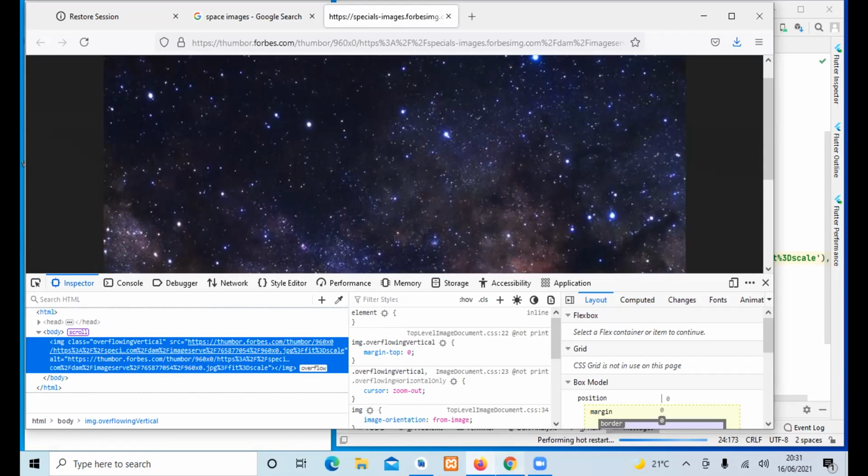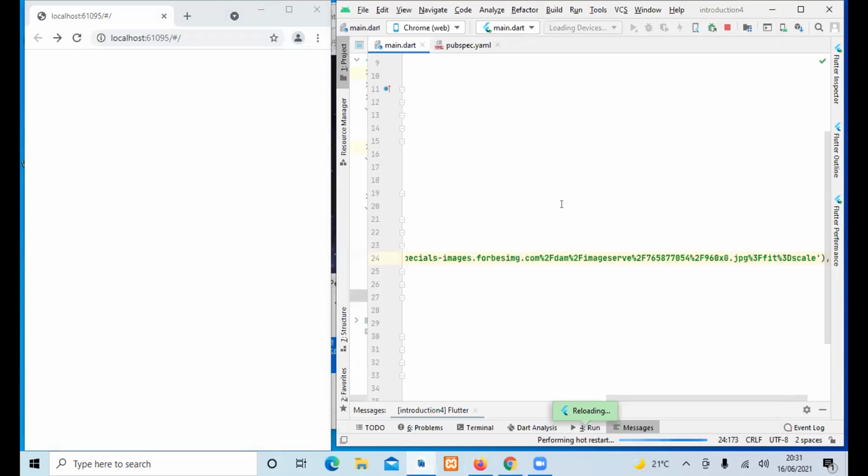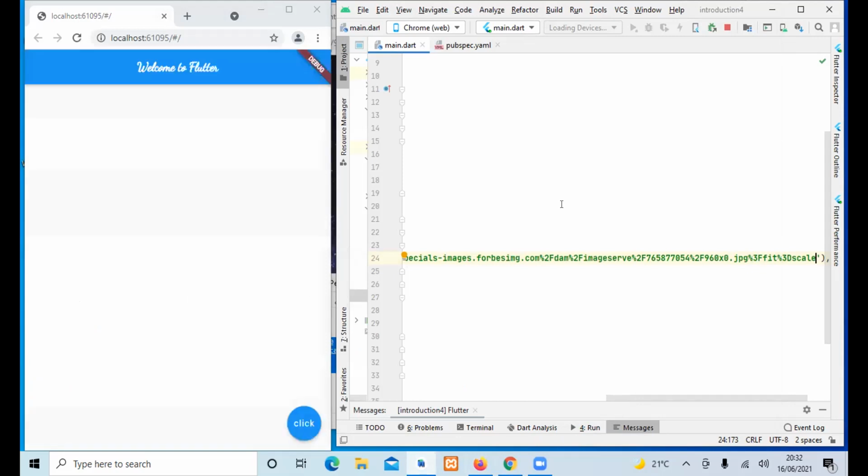Let us first save and see. Let us see our image. What's wrong with this Chrome?